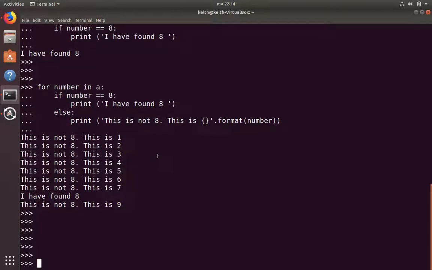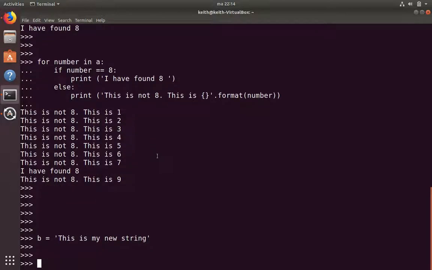This time, let's make a string. Let's type a B. Let's just say, this is my new string. We'll just name it like that. So B equals this string. Now, an interesting thing we can do is we could do a very, very basic text lookup using an if statement as well. So actually let's first do something called splitting this, and we're going to split B into a list.